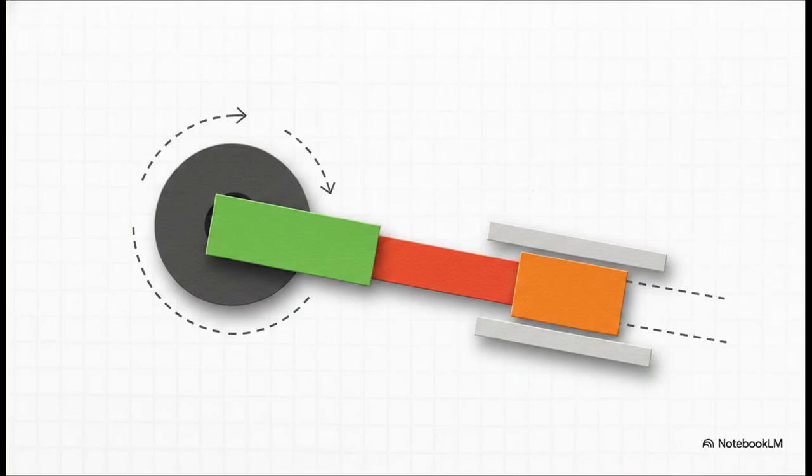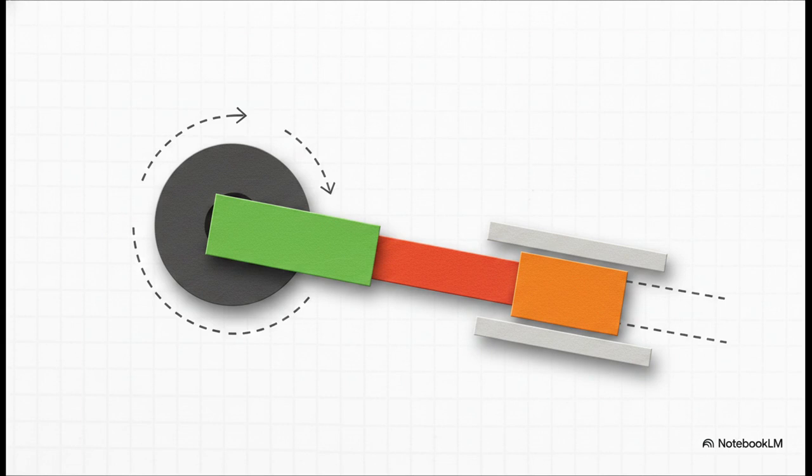So let's answer what moves for the crank. There are 4 main characters in this story. First, you have the main shaft right in the center, spinning in a continuous circle. Second, there's the crank arm. The real secret here is that this arm is attached off-center. As the main shaft spins, the far end of that arm sweeps out in a massive circle.